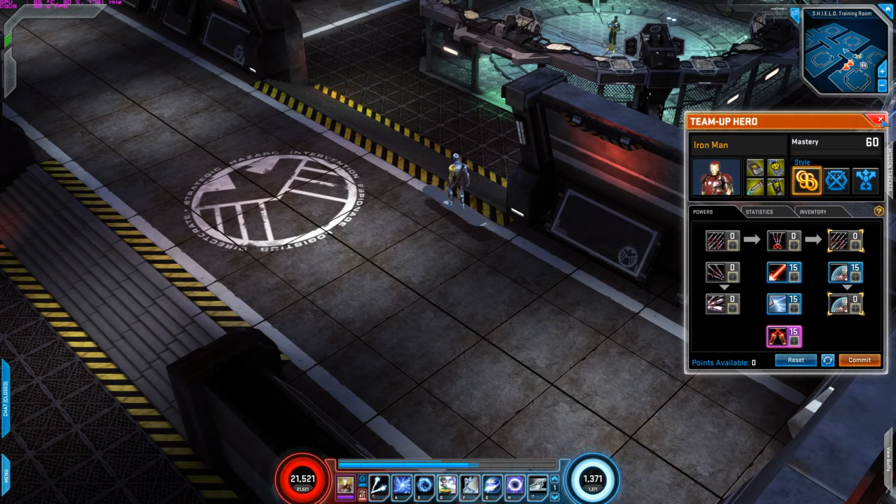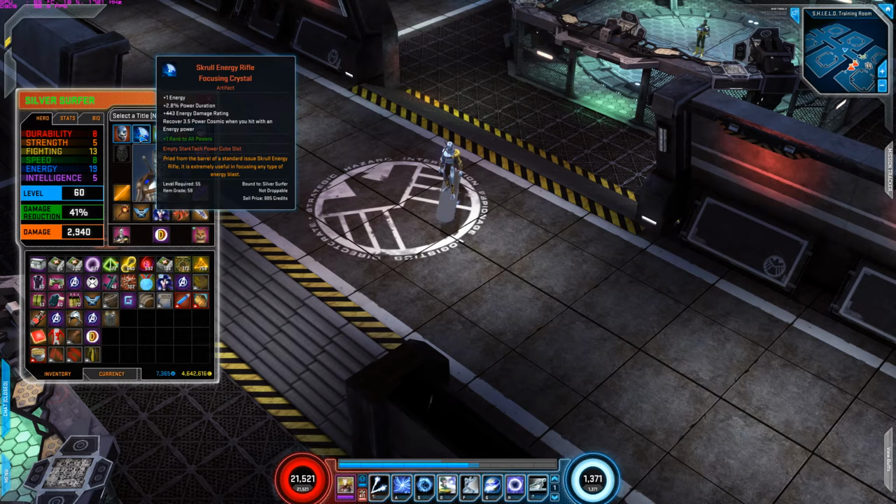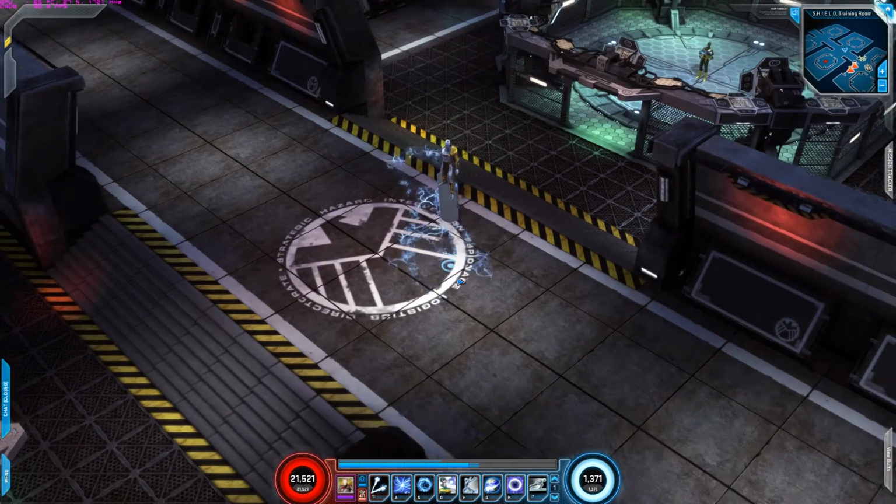Now, as I mentioned, he is very, very Pirate Cosmic dependent. So what does that mean exactly? That means that you want to keep your Pirate Cosmic as high as possible or recharging as fast as possible. Hence why I'm using the Scroll Energy Rifle artifact for the recover Pirate Cosmic when you hit, and also 2 with Ultron. Okay, just keep that in mind.